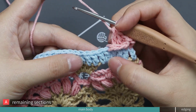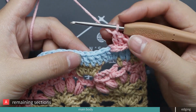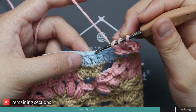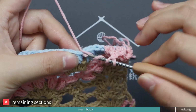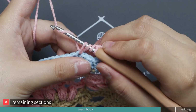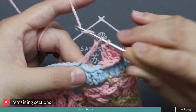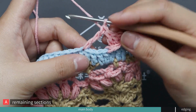First, work 1 treble crochet in the 4th stitch on the left side. Yarn over the hook twice. Insert the hook, yarn over and draw through. Yarn over again. Draw through the first 2 loops on the hook. Repeat this 3 times. Now return to the starting point.